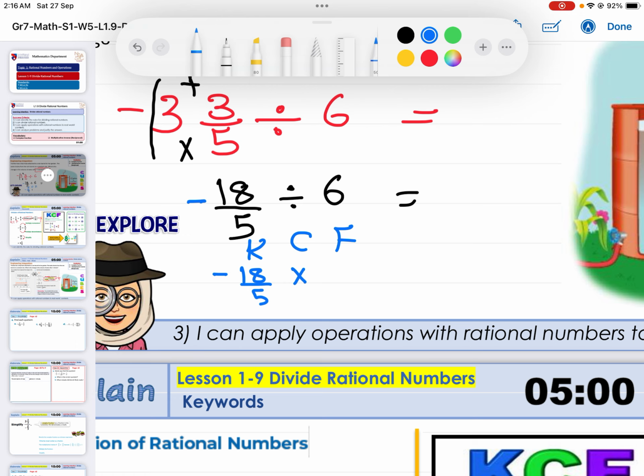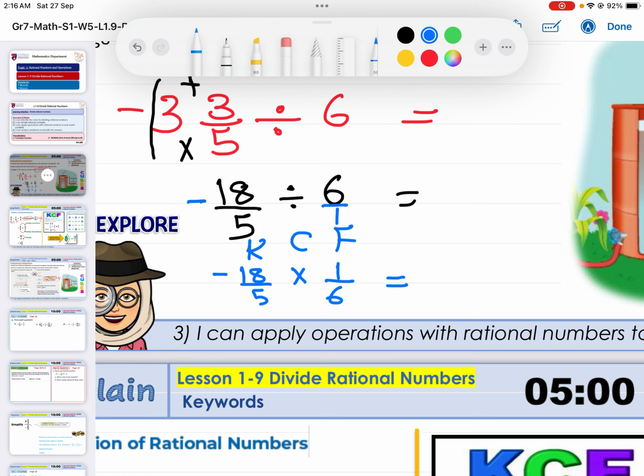And now here I have 6 alone. 6 is a whole number, so how do I flip it? You need to write it as a fraction. So how do I write 6 as a fraction? Simply, you divide it by 1. Just add a leg to it. Let it walk, just like the rest of the fractions. Okay, so now we're going to flip it. It's going to be 1 over 6.